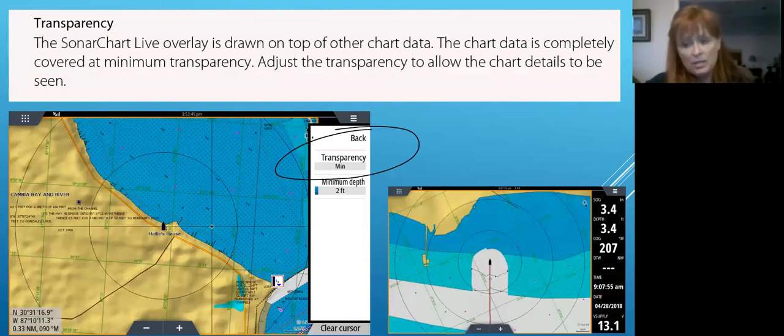Transparency. Okay, here we're showing again, I was out just offshore from my house, and I have my transparency set at minimum, and that's what we're focusing on right now. So it's reading, and I can still see the chart data. It's not covering it up, and it'll stay so that you can see the original chart data, and then you can see the changes.